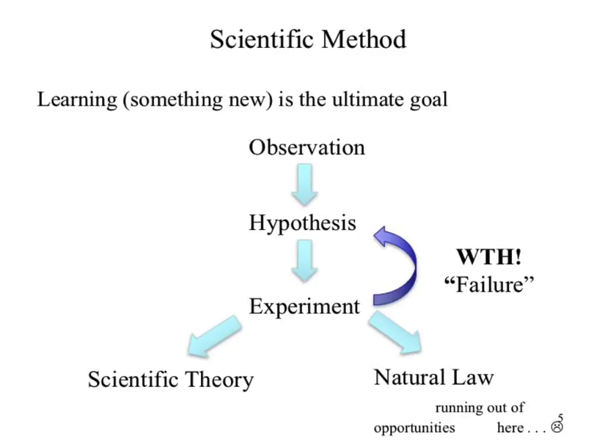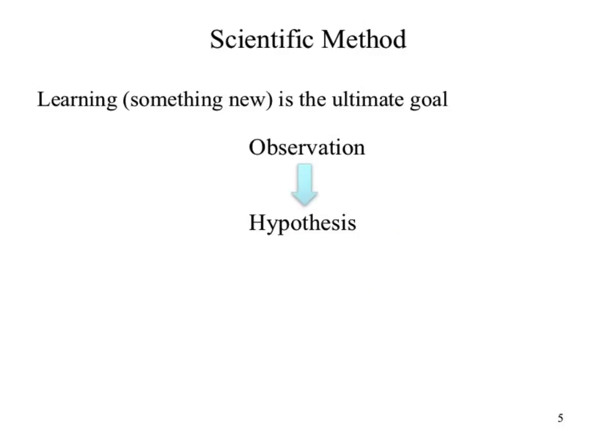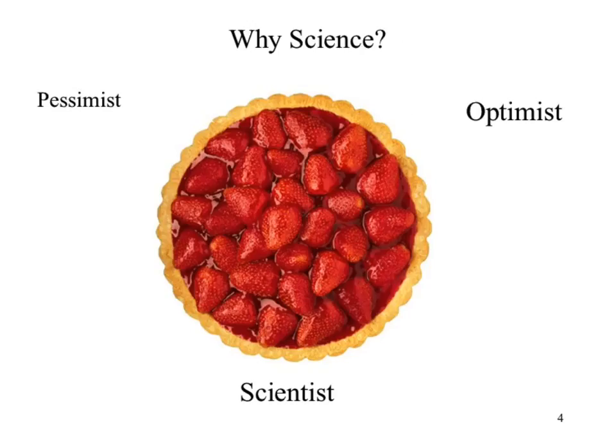So most people have already kind of gone through and done those. But the scientific theories, there's lots of options out there for potentially adding scientific theories, which is why you still get tons of PhDs and new people into science fields because we're discovering new things every day. Which takes us kind of backwards. Now I've got to step back through all that to where I really wanted to go, which is in why science. I think this is kind of a reverse direction of how I normally do it. So we've got three categories up there, a pessimist, an optimist, and a scientist. And they're all going to take a look at that. And what do they see? So let's see if we can classify some people in this class. What do you see?